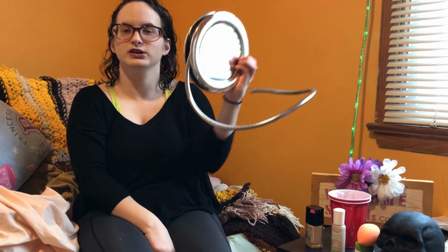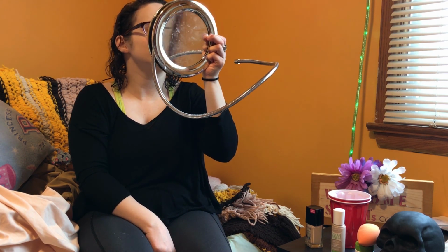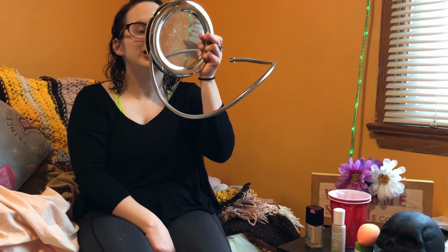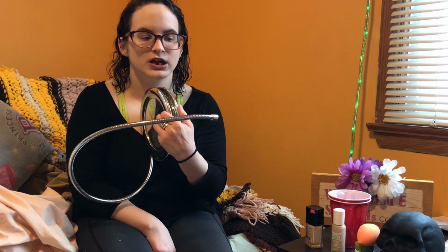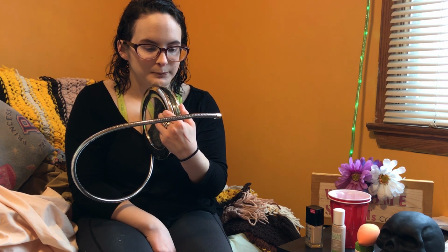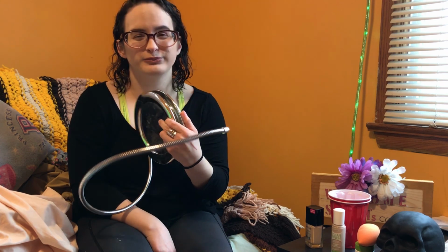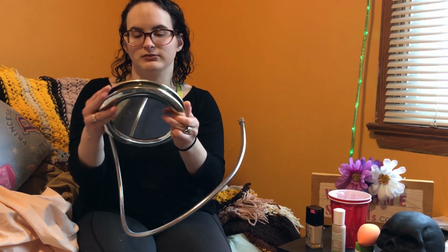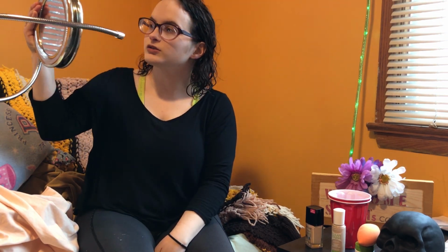Neither of them really feel heavy, which is good, but I feel like they both look very dry on my skin. Very dry, if you look up close. But like I said, I didn't put primer on, I didn't moisturize my skin, so I think if I would have done those things, and I probably put way too much also on my skin, next time it'd be better. So overall, not bad.